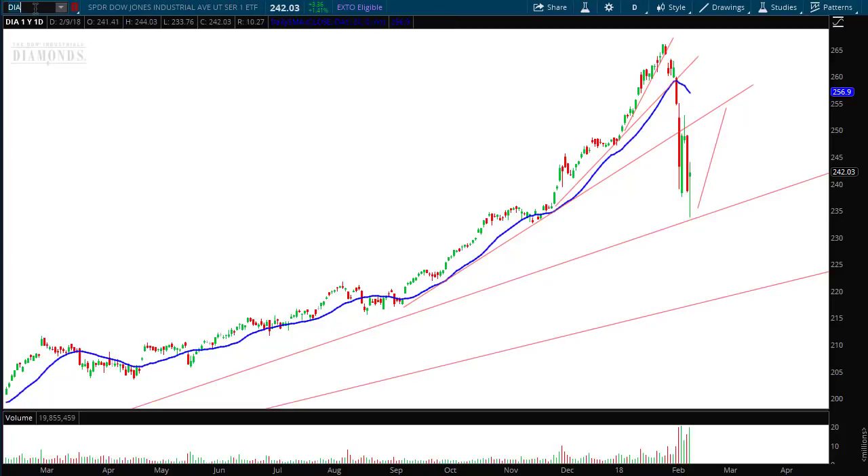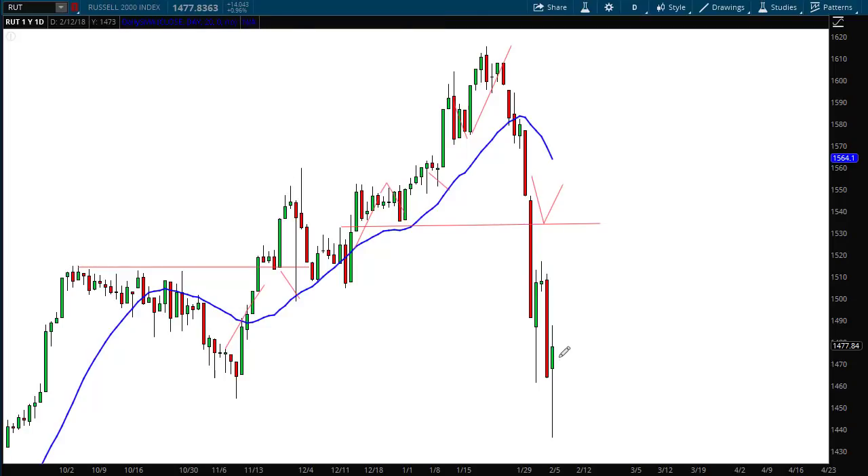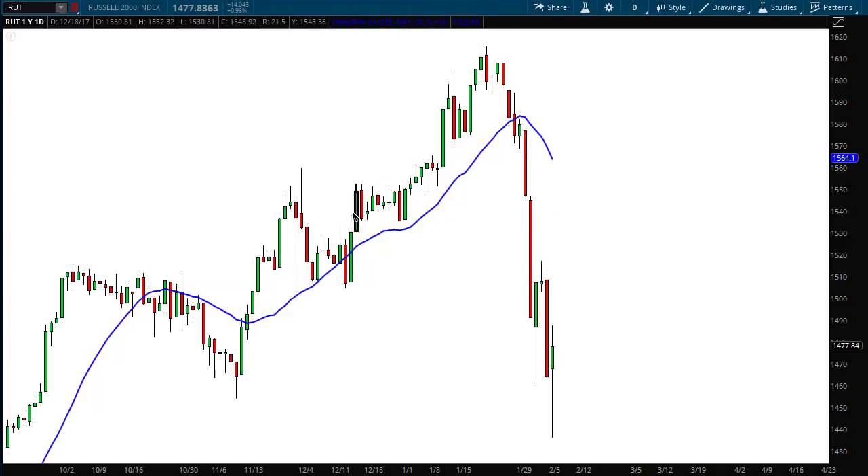Now we're going to see the same story play out in the broad-based index, especially with the Russell 2000. Again, a dramatic drop in price — historic drops — and we have this long shadow underneath this candle, which tells us that the sellers tried very hard to push prices lower but failed to keep them lower, as buyers stormed back in towards the close. I'm going to redraw one line — the role reversal resistance — because it was formerly support, now it's broken and will turn into resistance. I think the Russell 2000 will most likely move higher next week to test that as a target price.